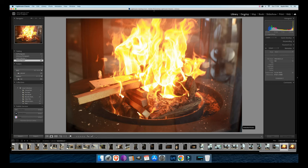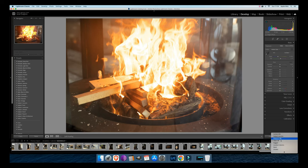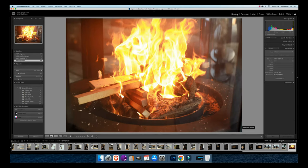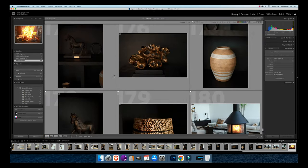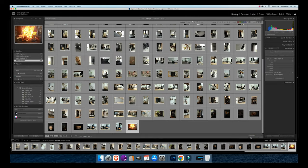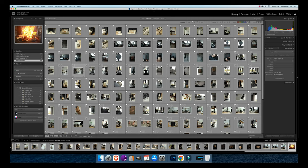All right, now what I'm gonna do, I'm going back to the develop module and I'm gonna filter out and choose the flagged ones. Once I have the flagged ones, I go to the grid, and let's see, from 266, I end up with 183 images. And from here, I can also get rid of other images as soon as I start editing.